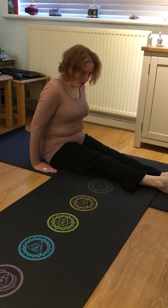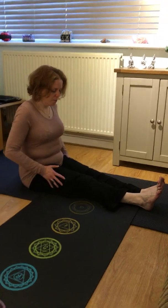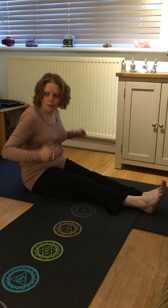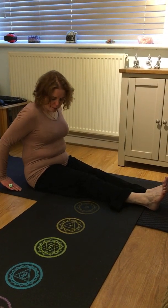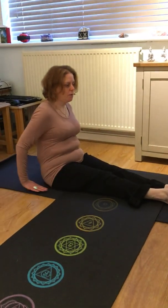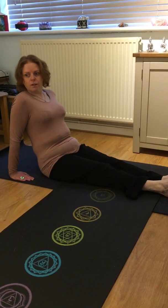So for the part A, we have our hands here. Just check your posture, check your alignment, that you're upright, nice straight back there. Remembering our legs are representing the staff. And for this one, you put our hands slightly behind us. If you've got any shoulder problems, wrist problems, elbow problems, please keep your hands here and just imagine your body going into the pose. Put your hands slightly behind you, tilt back, and just tilt your chin up slightly to keep your neck straight. And as you do this, you should feel your legs going deeper into the mat. And remembering to breathe. Perfect. Excellent. Well done.